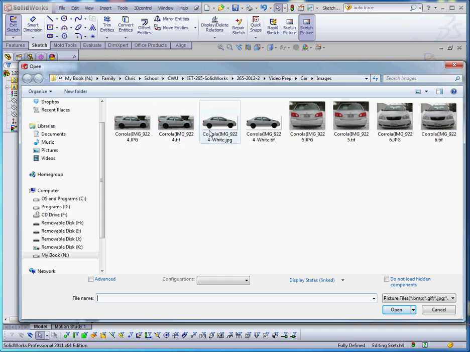You can use images that are manipulated in other programs. What I did up here is I took my Corolla that I took a picture of a couple years ago, before I did a remodel on the garage, because I wanted to size the garage up in SolidWorks to make sure that all the cars fit in there. I took my Corolla on a snowy day, took the background out, and manipulated that in GIMP. GIMP is a free downloadable image manipulation program that you can get.